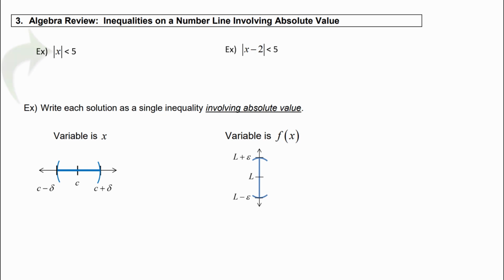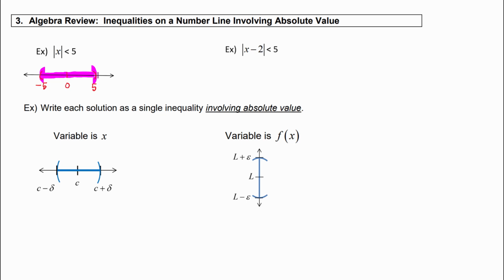Here we go. So, absolute value of x less than 5. What does that mean? It is asking what are the values of x if we want the distance of x from 0 to be less than 5 units on the number line. If I graph this, such numbers whose distance from 0 is less than 5 will be any number within negative 5 to 5, not including negative 5 and 5, because we want the distance to be strictly less than 5.